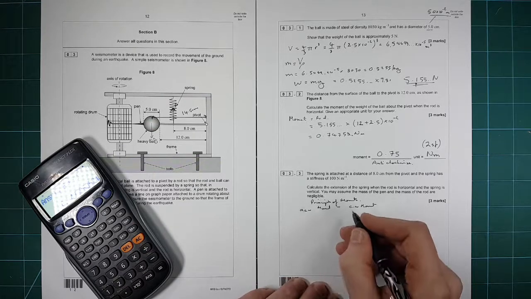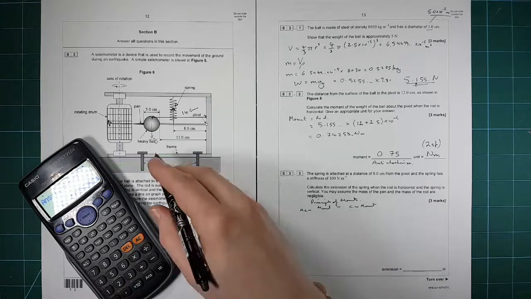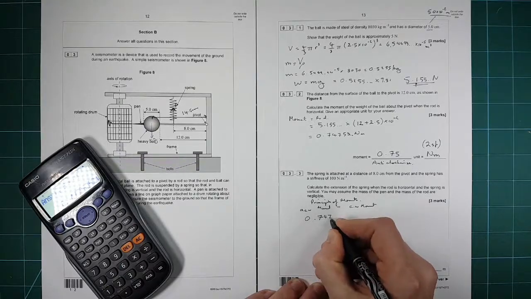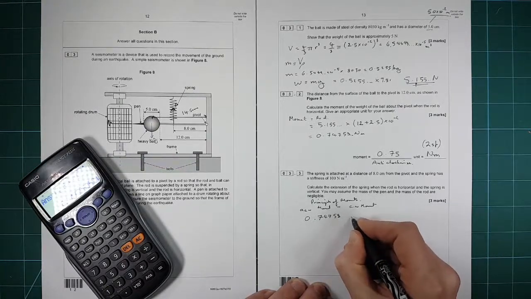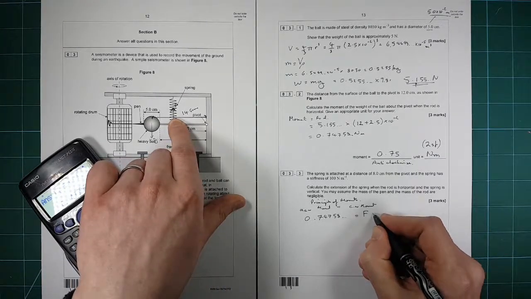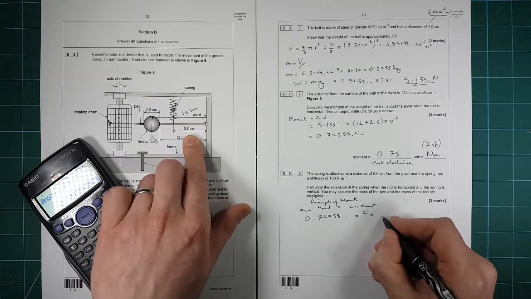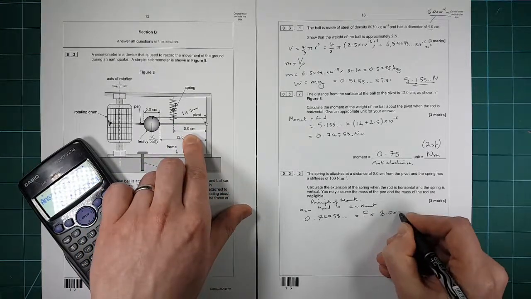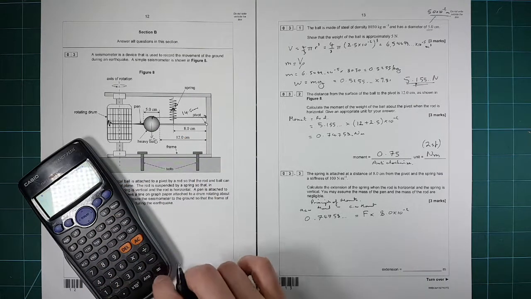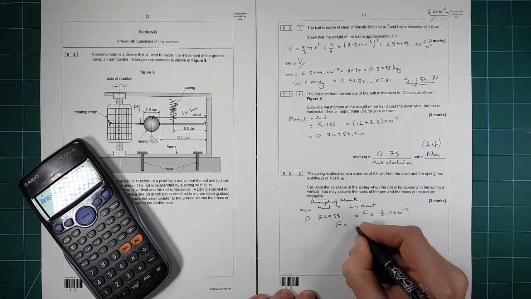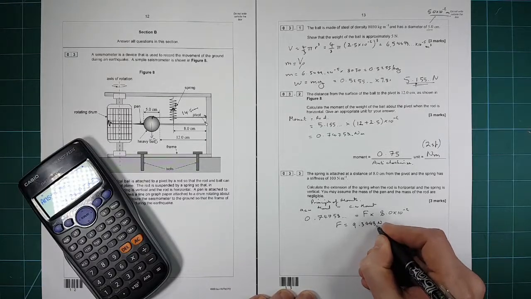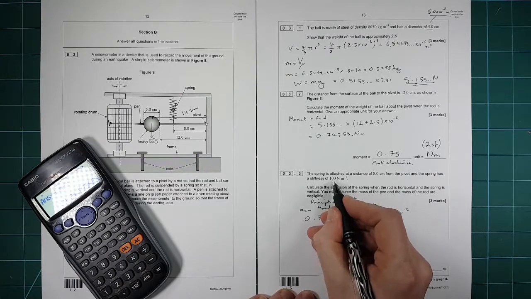Which this thing is in. So the anti-clockwise moment is this value here, so 0.74758 dot dot dot must equal the clockwise moment. Well, the clockwise moment, it's going to be whatever force we have times by that distance there, which is 8.0 times 10 to the minus 2 meters. So we need to divide that by 8 times 10 to the minus 2, which gives us a force of 9.3448 newtons.